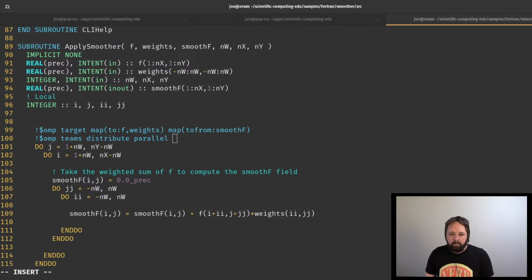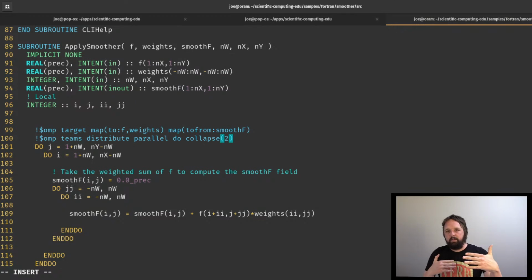And the directive for that is going to be do. If I just did do, it's only going to parallelize this outer loop. But if I want to parallelize both loops here, I need to do collapse 2. What the collapse is going to do is indicate to the compiler to basically flatten these two loops out as if it were one long, massive loop. And that's the work I want to distribute across these teams.